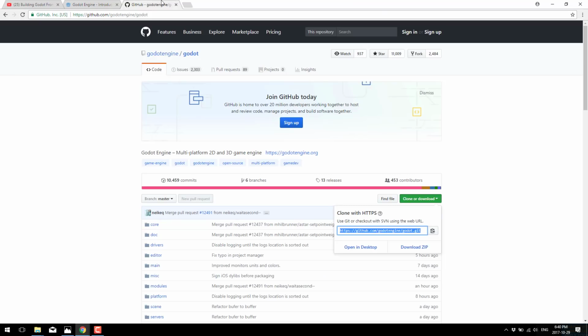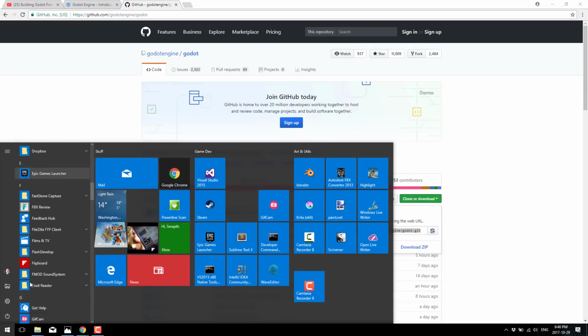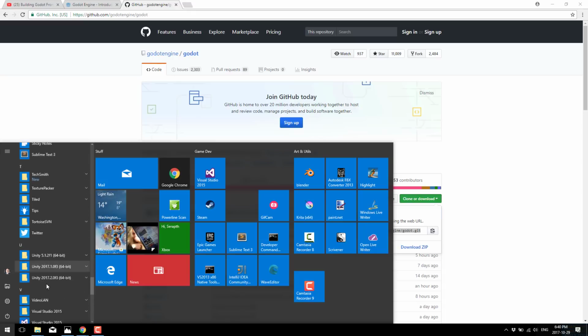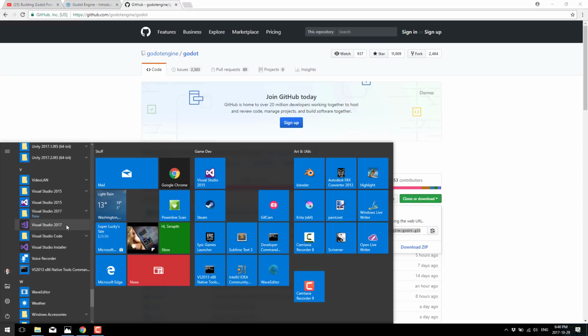I'm not going through the tooling again, so if you don't know how to set up your build environment, check that earlier video. I walked through getting your compiler, getting Git configured, getting all the different pieces you need to follow along to this tutorial configured. But what we need right now is the address to the Godot repository on GitHub. And once we have that, let's fire up your Visual Studio command prompt. I'm going to build this for 64-bit using Visual Studio 2017.